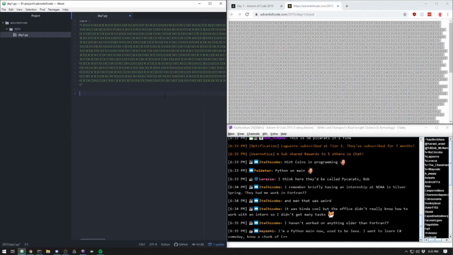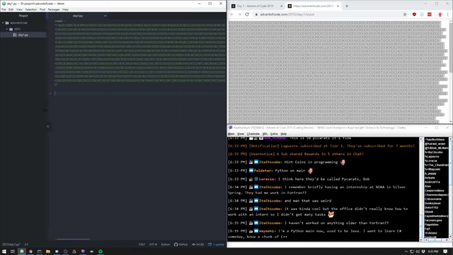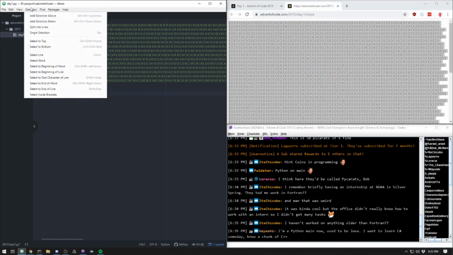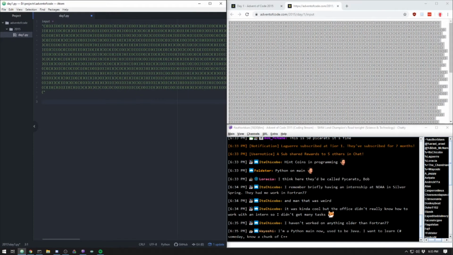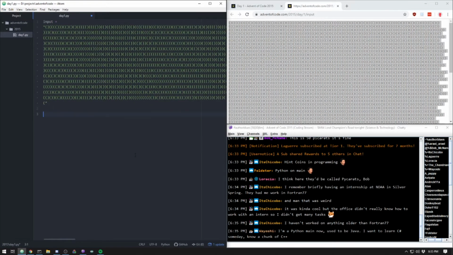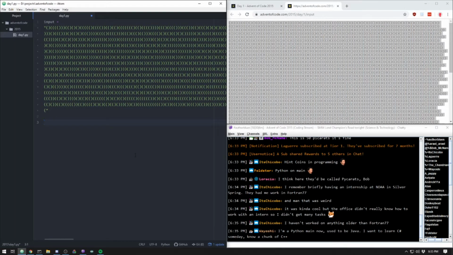I'm actually kind of rusty on Python, so I'm wondering how good this is going to be. I'm going to do my best. Let's see. View, increase font size, Control Shift. Let's try to make this readable.